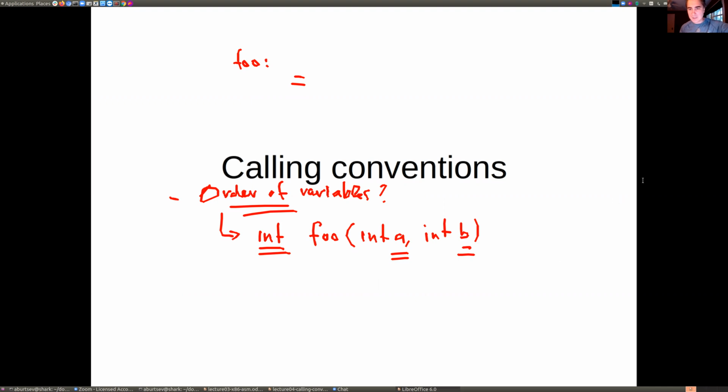Then Shane says, need to know where to find arguments and where to put return value. Exactly, that's what we just discussed. Parameter pushing, call function, return from function. Okay, again, passing arguments. So that's one idea: how we pass, essentially parameter passing. But who can tell me more? What other conventions do we need? Any other ideas?